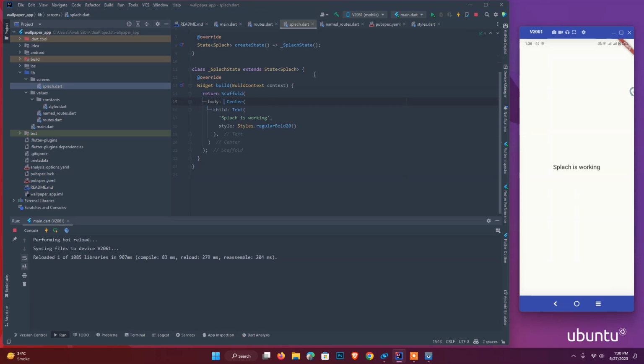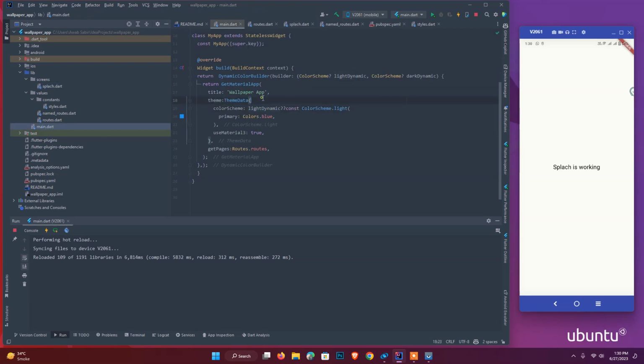I think it provides black by default, so I press Control S, and nothing is visible here. It was hot reloaded. Okay, so I need to remove the debug banner. I put false here, meaning it is not in debug mode, and it will remove it automatically.